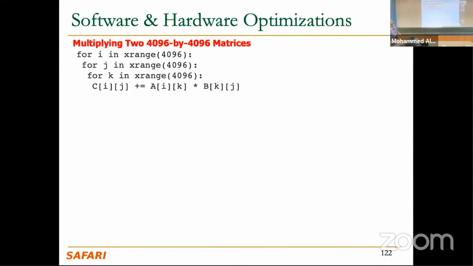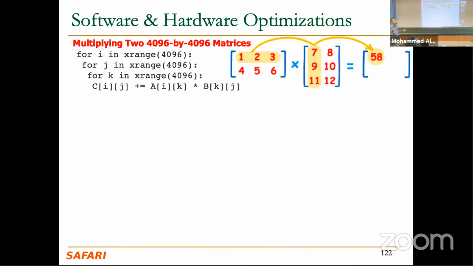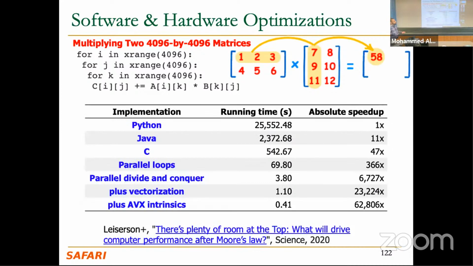If you want to start with the software level, here's an example of matrix multiplication with different implementations. You can see the running time. If you use Python, it's really bad. You don't want it, especially when you are looking for high performance computing. If you use C, you will see about 50x improvement. But if you start using hardware or SIMD units for the computation, you start to gain a lot. And this is exactly what we can see from genome analysis.